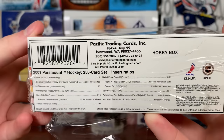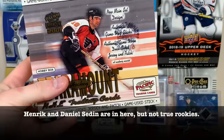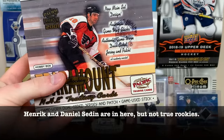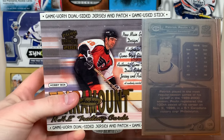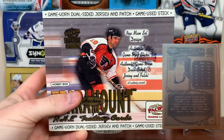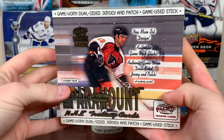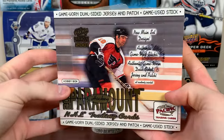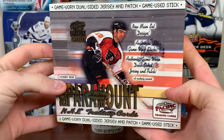Rookie cards — there's not really too many good ones in here. With the base set you can get printing plates, one-of-one printing plates including front and back. Keep an eye out for that. This box cost forty dollars and I've had it sitting around for a couple months, but let's open it up.